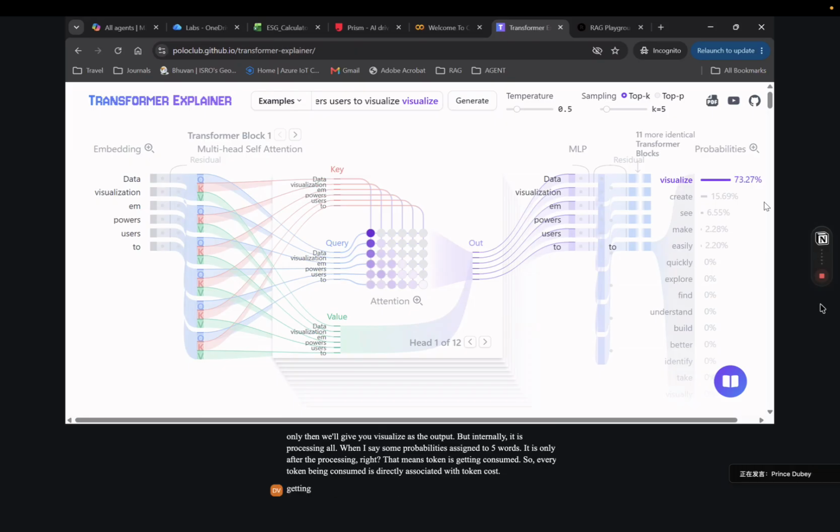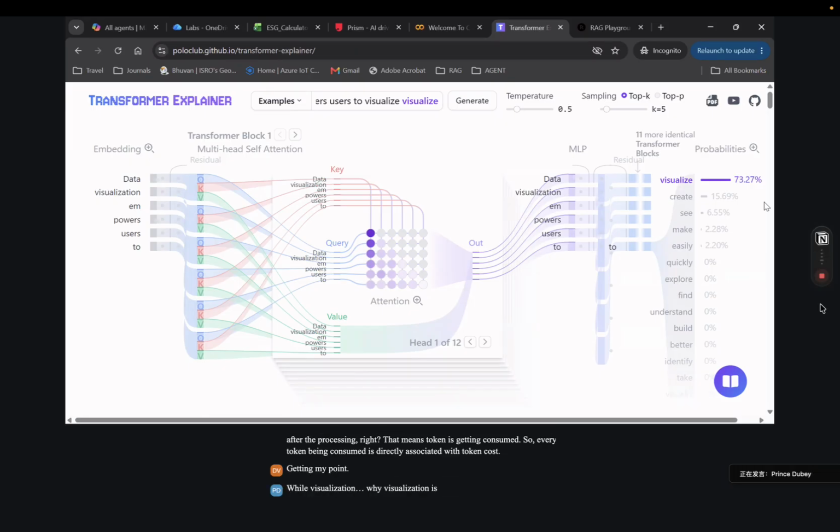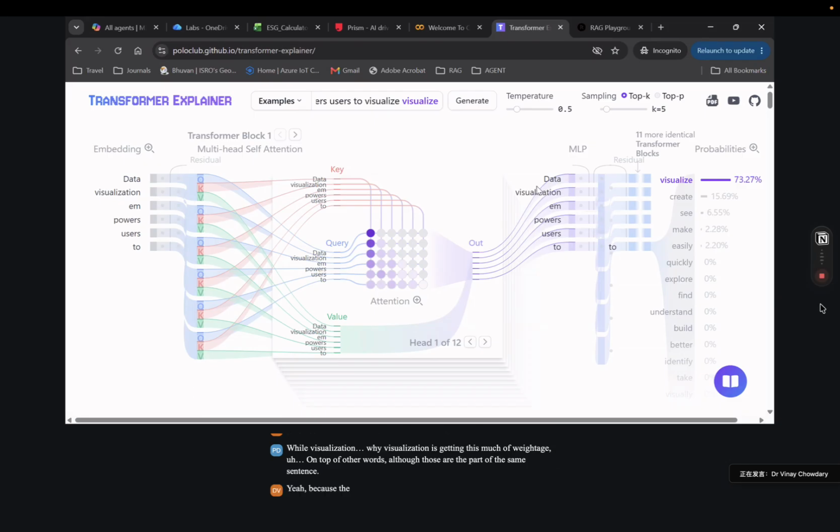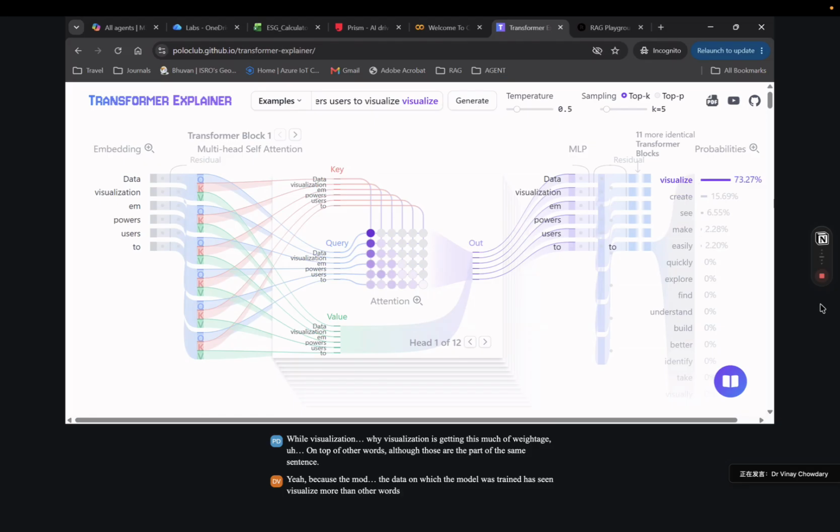Getting my point? Why is visualize getting this much weightage on top of other words, although those are part of the same sentence? Because the data on which the model was trained has seen visualize more than other words. It's all coming from the data on which the model is trained.